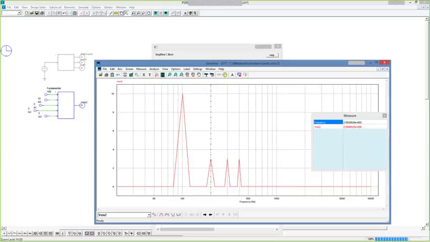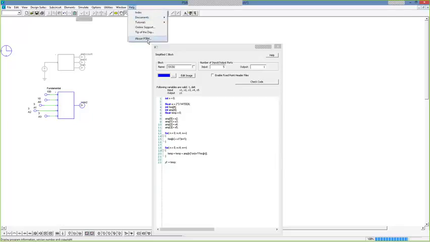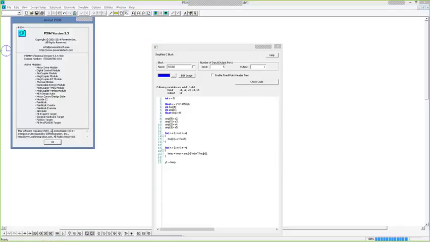What's the difference between the C block and the DLL block? The DLL block is pre-compiled. A DLL file is something that you compile with an external compiler, like Borland or Microsoft C, whatever, and so you pre-compile it with a third-party compiler, and then you link that file in PSim. Whereas with the C block, the compiler is built into PSim, and the compiler that PSim uses is down here: this software contains an embeddable C, C++ interpreter developed by Soft Integration.